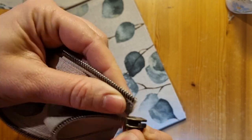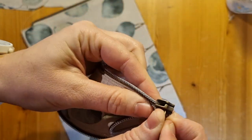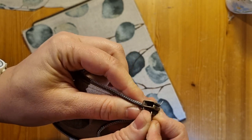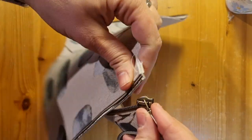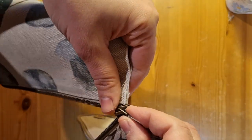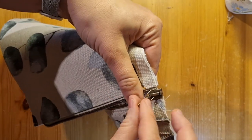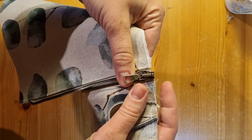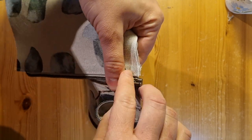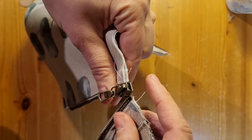So, except not so, it's not going. There we go. So now it's on there. And I'm not gonna let it come out of the butt end yet. I will take my other side and thread the other side in too. So now I've got them both sides in, but this side is still too far up. So I need to pull that out just a tad. Whoops, now it went too far.